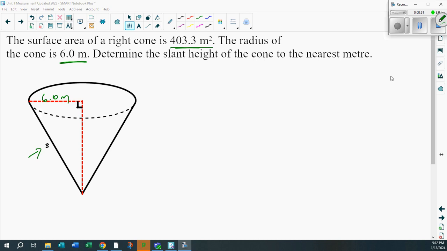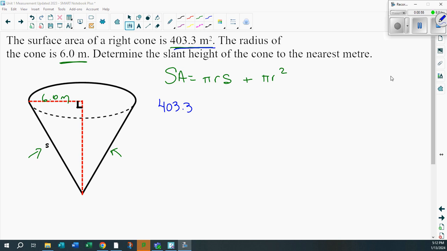Okay. Well, first things first, surface area. Give me the formula every single time. So you know that this is pi r s, which is the lateral, right? Plus the base, which is a circle. The base is pi r squared. Okay, start plugging in numbers. Watch this.